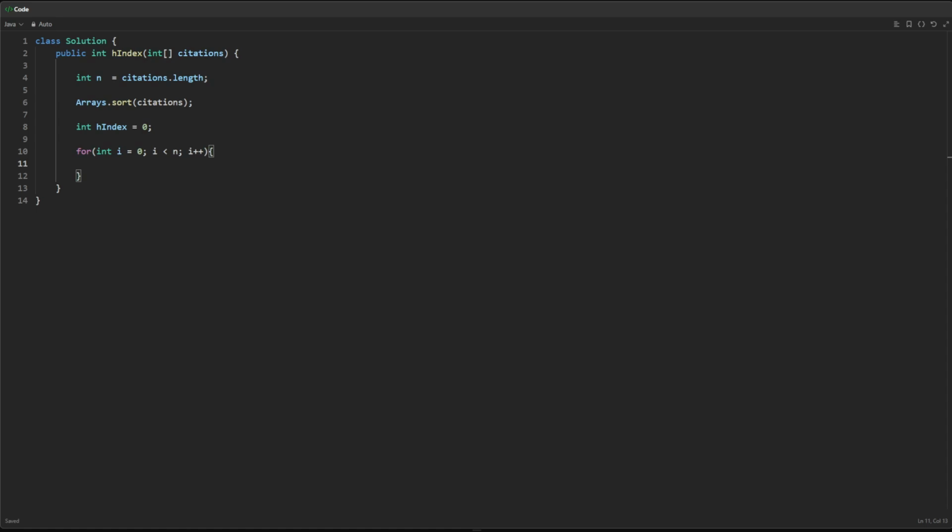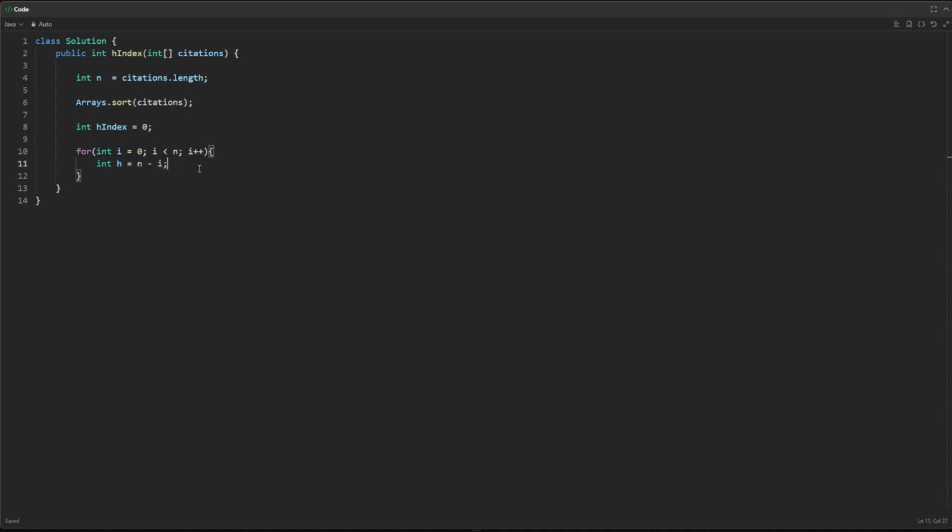We now start working through the array to find our exact H-index, right? With this, we set our integer h to be equal to n minus i, which is essentially what we'll be calculating as our H-index.